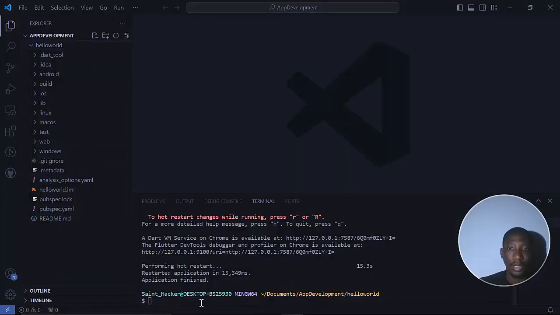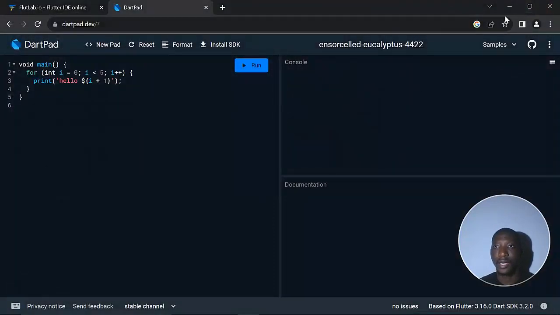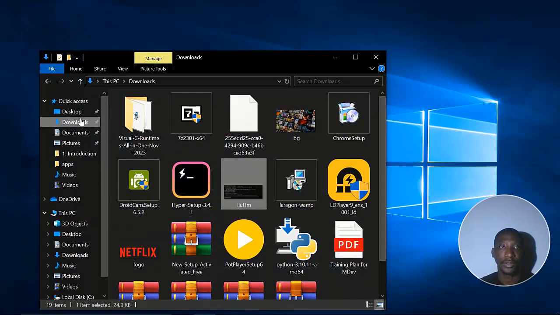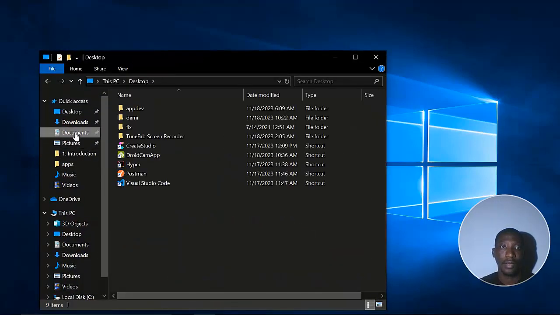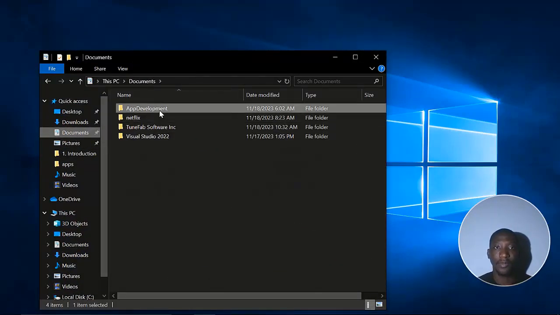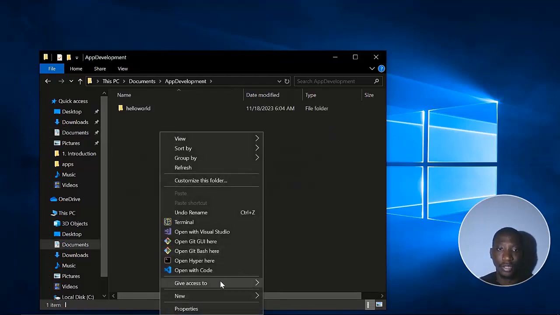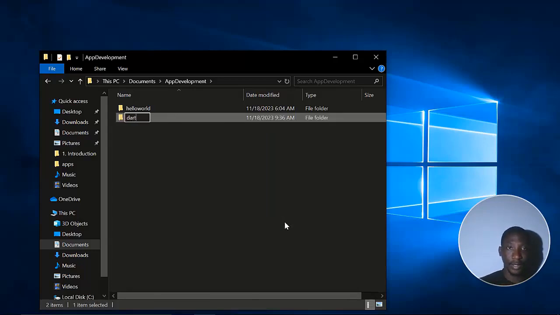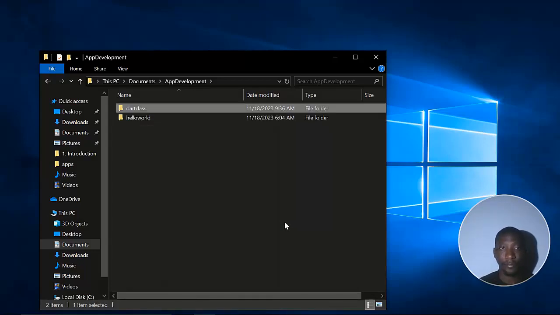Let me just close this, and I'm going to come back in here, to documents. I'm going to come to app development and create a new folder, and I'll call it Dart class.